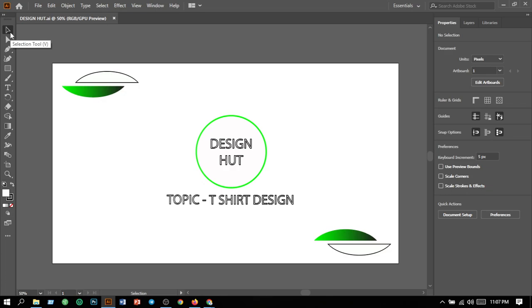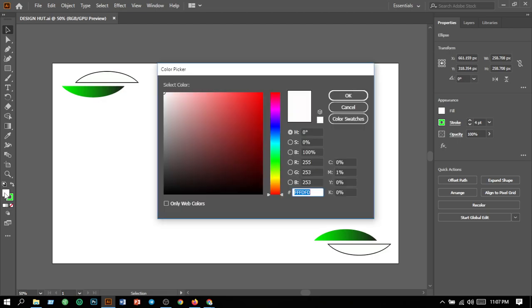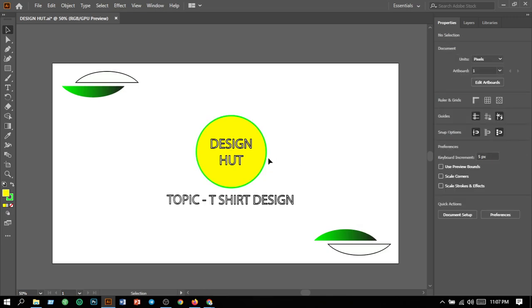First of all, select this selection tool, and I'll change this color, which will be yellow. Sorry, I think I made a mistake.